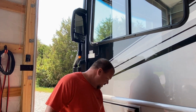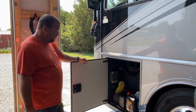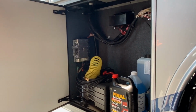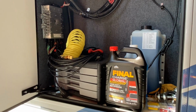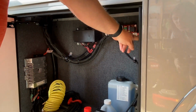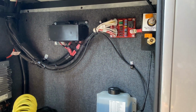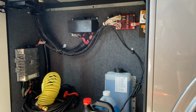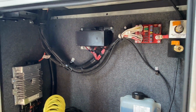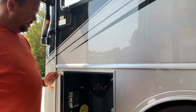This first bay is where I keep all my tools. I got a little toolbox, air hose, extension cord, antifreeze, washer fluid, fuses, sledgehammer. You never know when you need a sledgehammer when you're camping. You might just need to throw it one day. You've got this air chuck where you can air up tires, bicycle tires, whatever you really want to do, blow up stuff. It's kind of a cool feature. One thing I wish it had is a little latch that a lot of them have, where you pop it and the generator slides out front. Don't have that. Can't have everything, so it's okay.